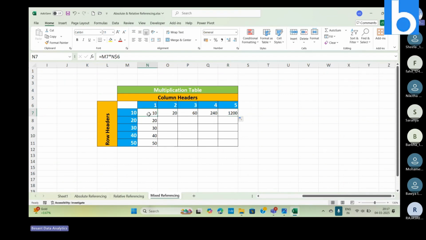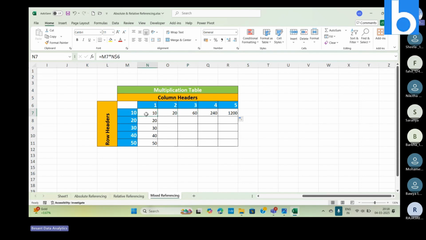So across this area, I need to fix the cell reference before my multiplication sign. Earlier I had fixed after the multiplication sign. Now I need to fix before it. Let me come to the second one. Across a row, the row is constant; only the column alphabet is changing. M changes to N, to O, to P, and to Q. So I need to fix M. I need not fix 7; it is not changing. All okay.